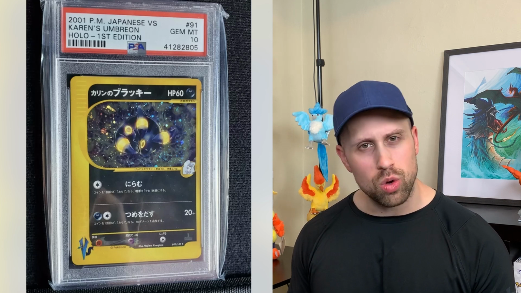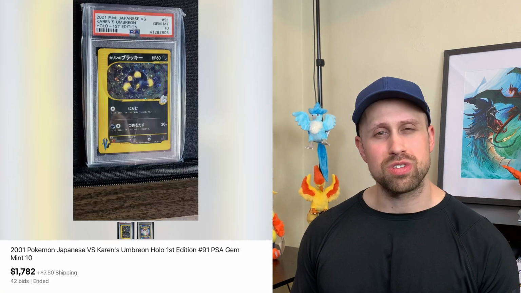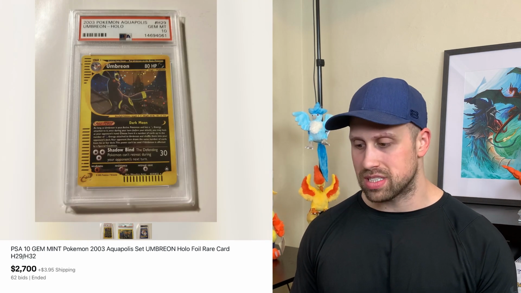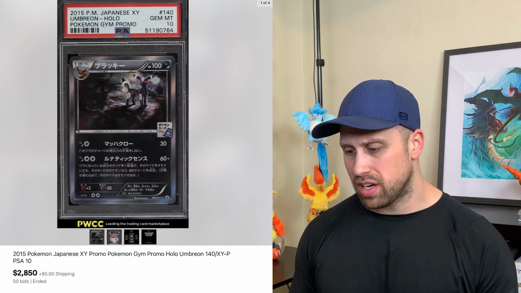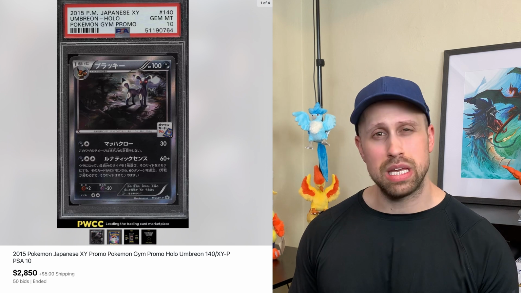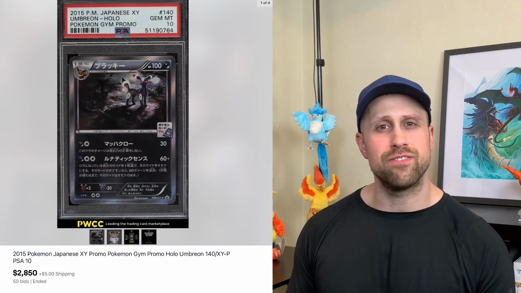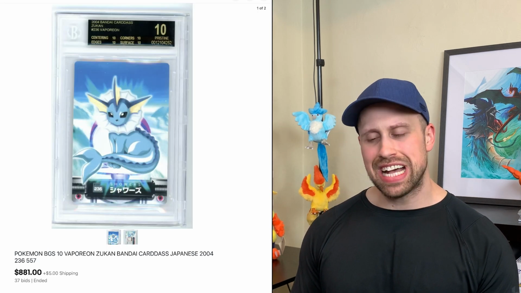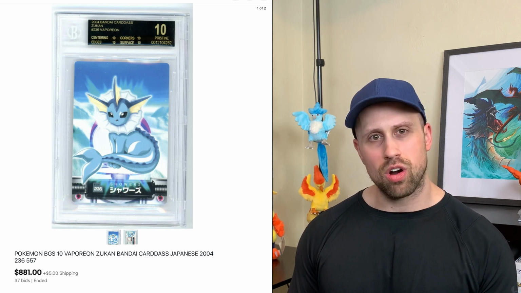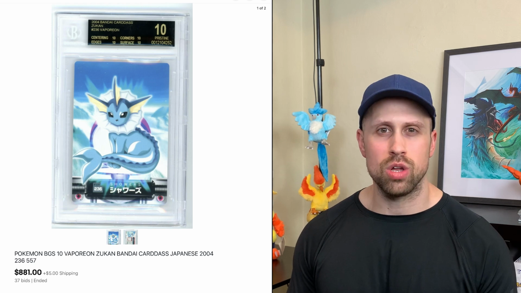Very, very unique artwork there that in PSA 10 has sold for $1,782. We have an Umbreon Holo from Aquapolis that in PSA 10 has sold for $2,700. Another Japanese Umbreon here. This is the Pokemon Gym promo PSA 10 that has sold in the PWCC auction for $2,850. We have a BGS 10 Black Label Vaporeon Japanese card that sold for $881 in auction.